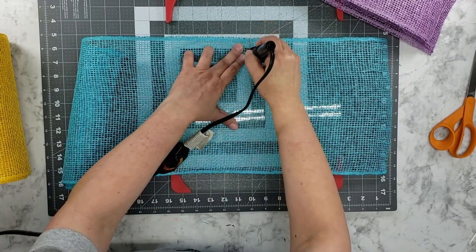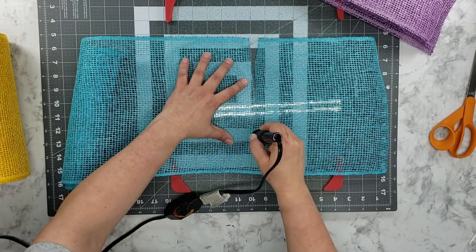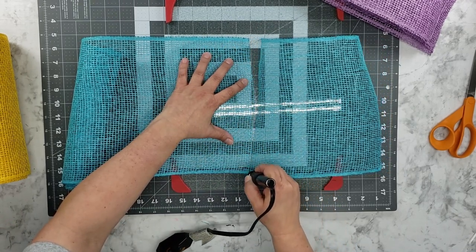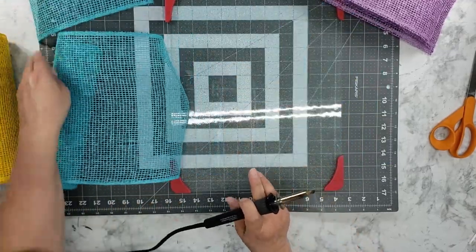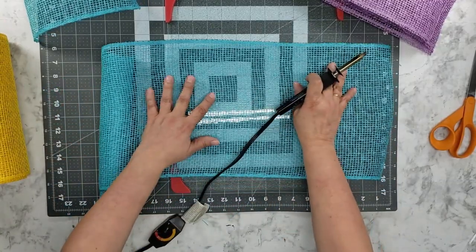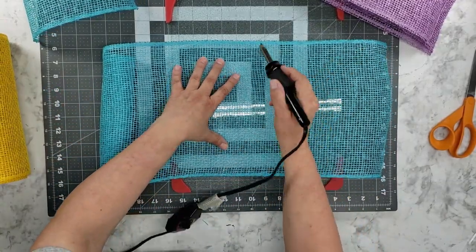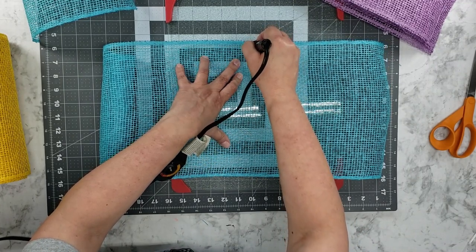So this is inspired by Holly Hobbies on YouTube. She did a fall one, and I thought how cute this would be with pretty pastel colors for Mother's Day. So that is where this came from.